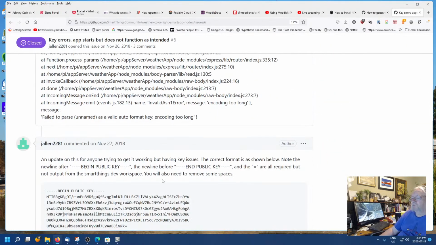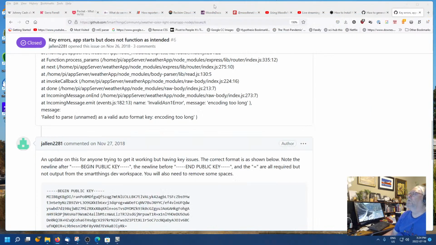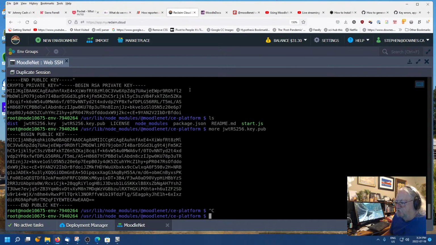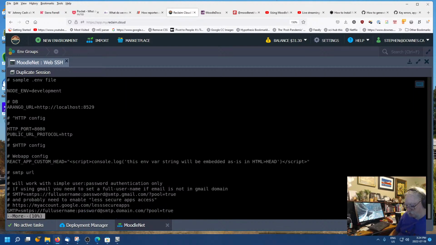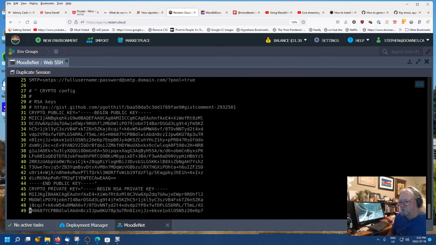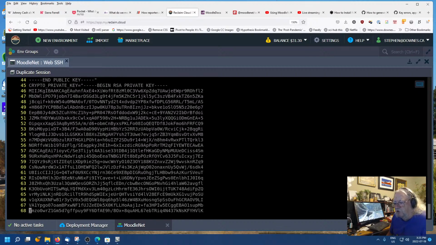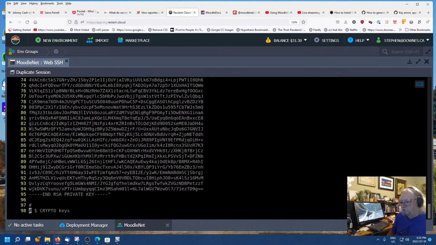You also need to remove some spaces. Okay, so we can try a couple of things. Let's try removing that one equal sign. I don't personally think that's it. I think more likely. Oops, that's not what I wanted to do. I wanted to vi, or yeah, I guess I have to vi into it. Alright, that's no problem. I'm comfortable enough with vi.